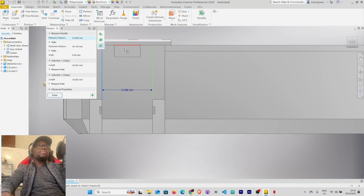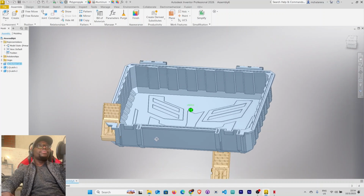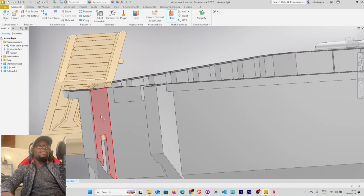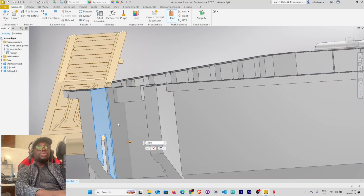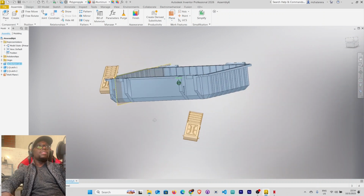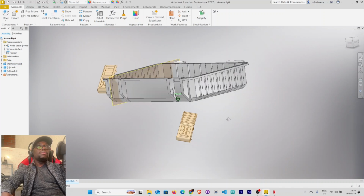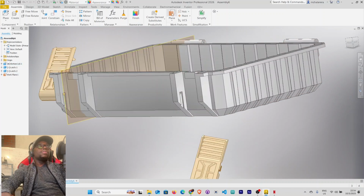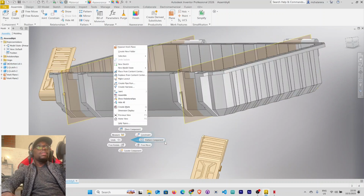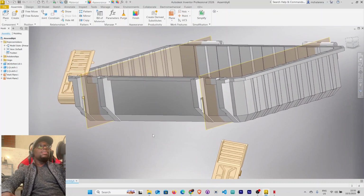So we want a work plane that is midway, halfway between that. Select plane, select this face, left click, drag and hold, and this is supposed to be 33 divided by 2. Right click. We now have it. Let's also do the same thing here. Work plane, select this face, left click, 33 divided by 2. Right click.